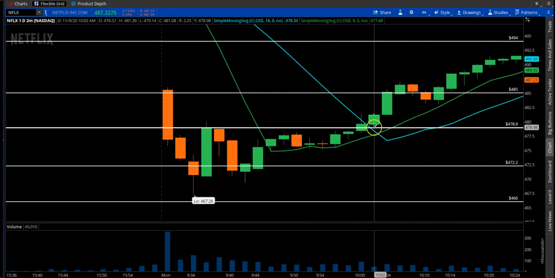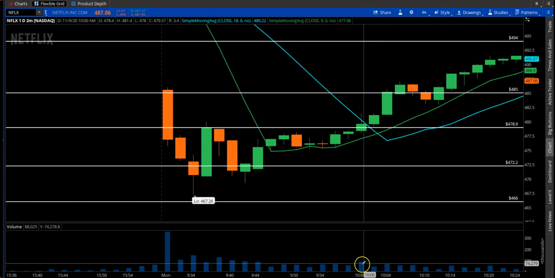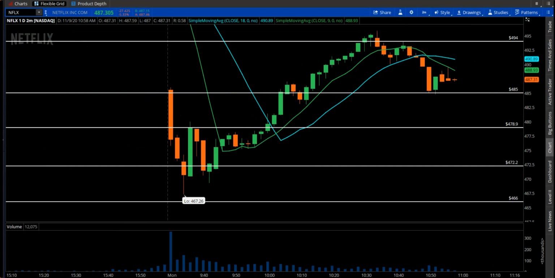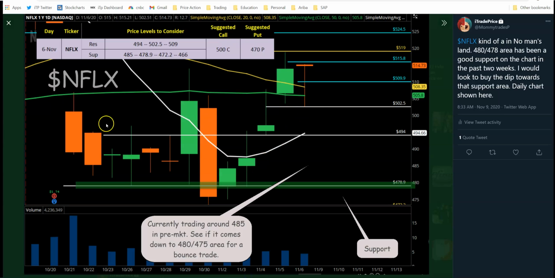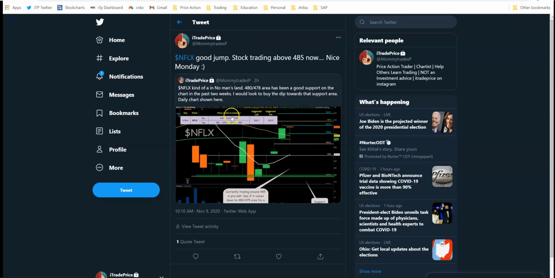I started unloading above 480, I believe. That's the area where I unloaded some shares, and then all the way to 490 was my last piece of shares that I unloaded. That's why these setups that I share in the morning along with these price levels are important, because after seeing the pre-market action, I tweak these price levels to better reflect the current price structure and price movement.